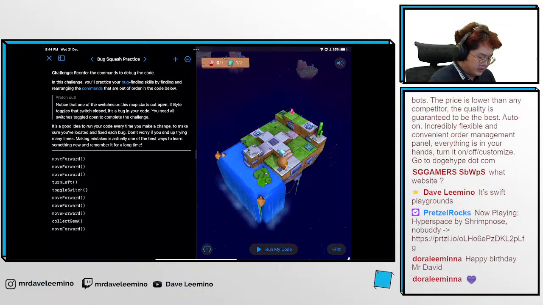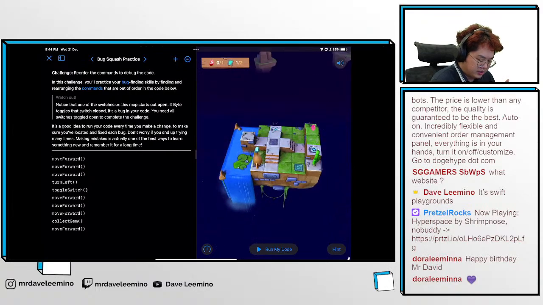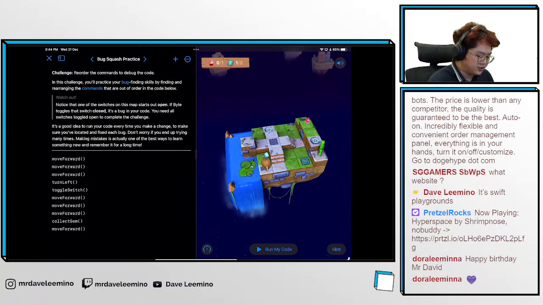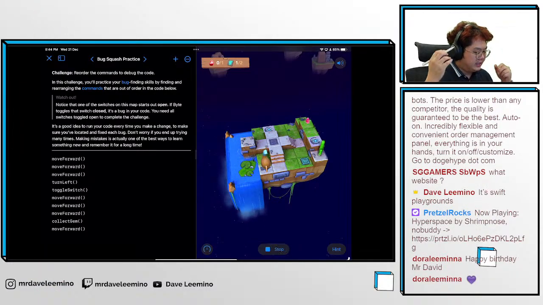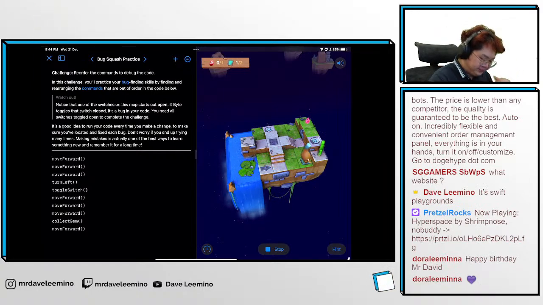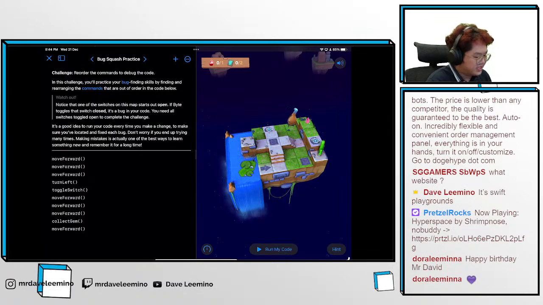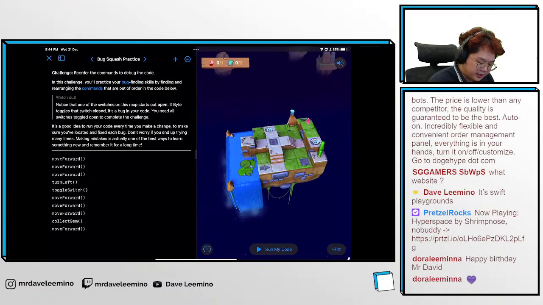All right, so this practice, larger platform for us to go through. So let's do the second way. Let's test out the program and see what's wrong with the code or the instruction on the left, and then we're gonna fix after that. Okay, it turns off the switch. It shouldn't turn off because it does really turn on for us. So this whole entire practice needs changes. So we're gonna go through.